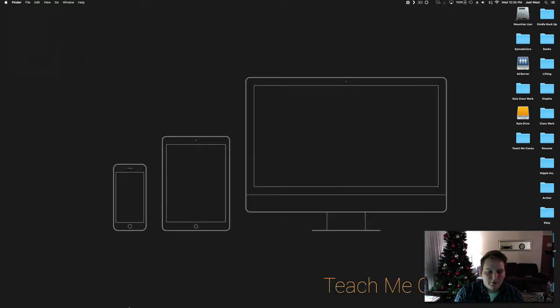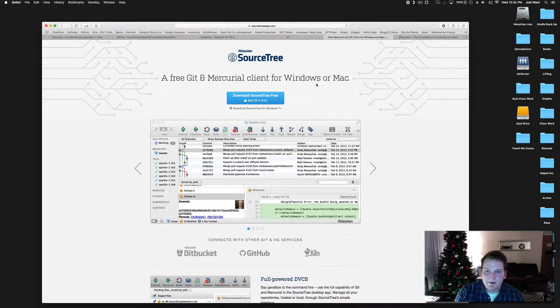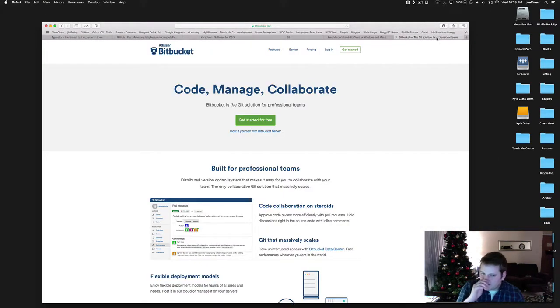Okay, so one other tool for Git here is BitBucket. The alternative is GitHub. You might already be familiar with that. If you're working on an open source program, GitHub is the way to go. But the advantage with BitBucket is you can get a free private repository, where with GitHub you do have to pay.